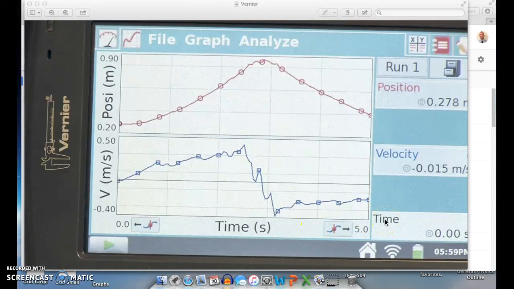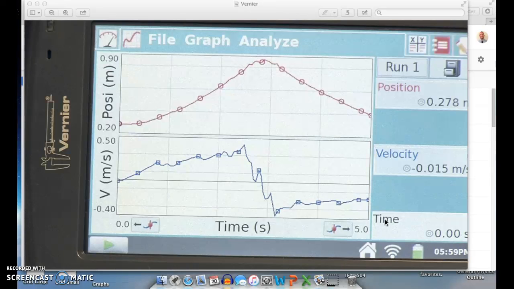So if you guys recall the last assignment, what we did is we had these motion detectors here in Vernier, and we were looking at any set of motion that you guys had chosen. So you had said, for example, start 1 meter away from the motion detector, walk away at a constant speed, stay there for a couple seconds, and walk back towards the motion detector. Or you looked at the motion of a ball, a cart, anything that you guys were looking at. We were looking at position-time and velocity-time on the motion detectors.